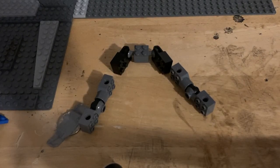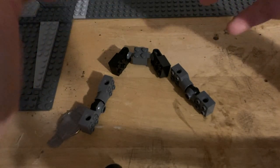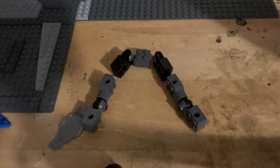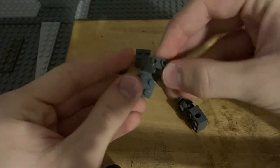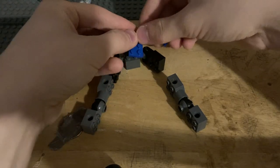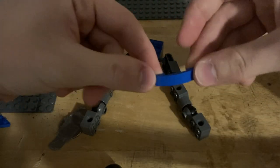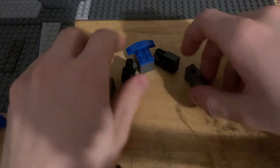Now for the legs, you're going to need two sockets, one brick with two balls, ball pieces, socket joints, technic friction pieces, and whatever these other parts are called — you're going to need two of them. First, let's make the cross plate. You're going to need one of these — that's going to go on the back — then one of these to secure everything in place. We're going to need a blue piece; this is translucent blue but it doesn't have to be. Take one of these and that'll form the cross piece. Second, let's get to work on the thighs.